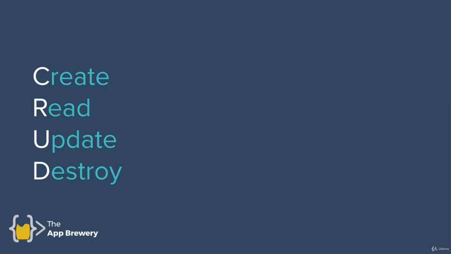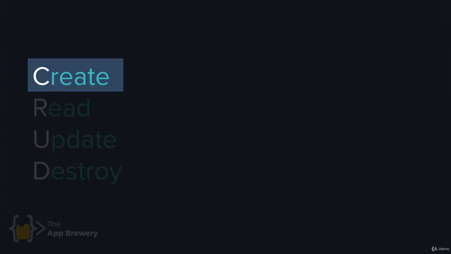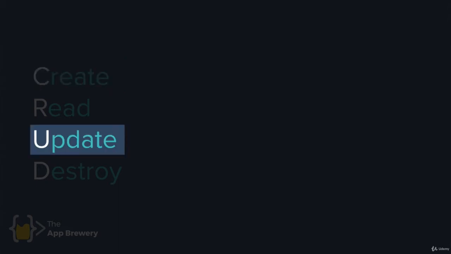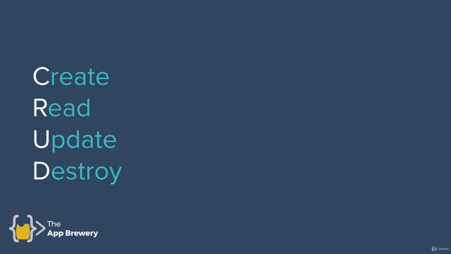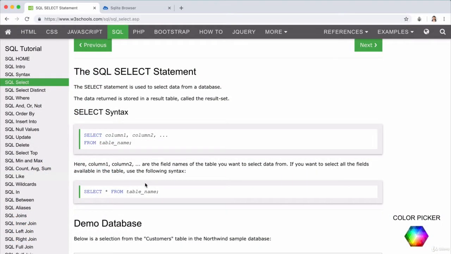Now, in the last lesson, we looked at how we would create new tables using the SQL language and how we would insert data into our tables. In this lesson, we're going to look at the next part of CRUD, which is R for read. How would you read data in your table? Well, the most often used keyword is the SQL select keyword. And what this does is it allows you to read the data from your database.